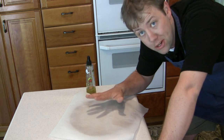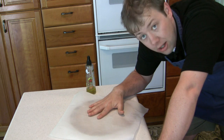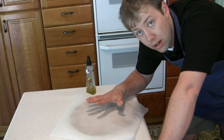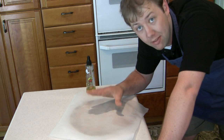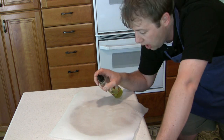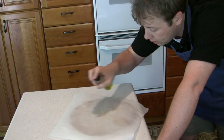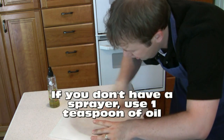Remember, parchment paper is coated in silicone, wax paper is coated in wax. Typically, the silicone in the parchment paper is enough so that you don't have to add any other sort of oils. But just to be safe, again, we're dealing with a very, very sticky dough. I like to coat the top of the parchment paper with just a little bit of olive oil. Spread that around a little bit.